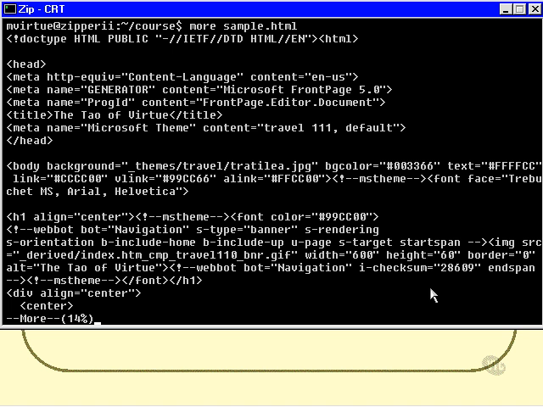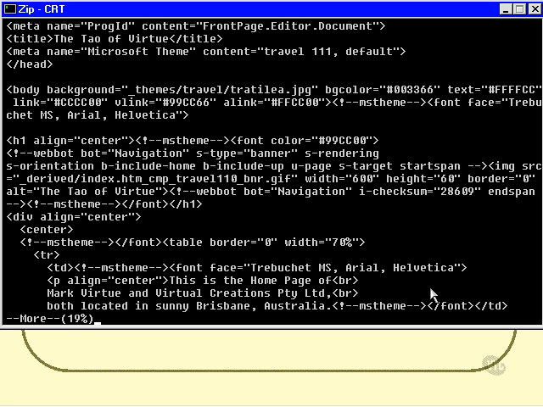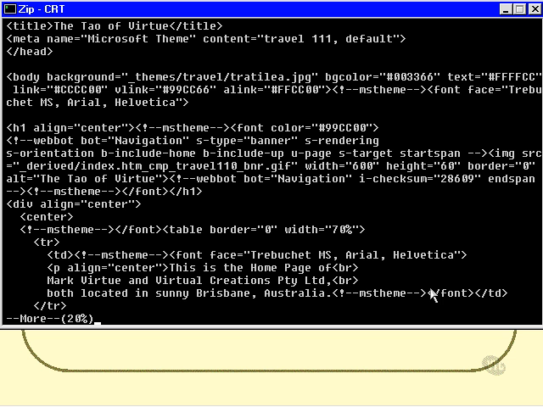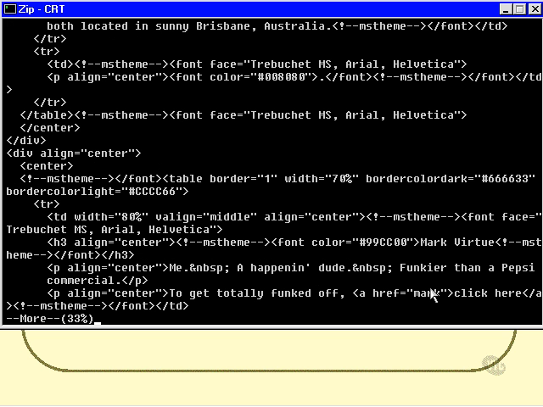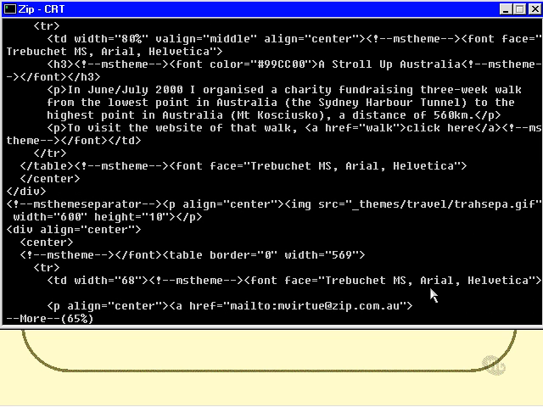So now, to see some more of the file, I could press enter. Now enter will just give me one line at a time. Or I could press the space bar, which will give me another page at a time. Space, space, or enter, enter, enter. Now, if I get to the point where I don't wish to read any more, then I simply type the letter Q, and I'm dropped back out to a shell prompt again. It's fairly simple. That's all you pretty much need to remember about more: the enter key, the space bar, and the Q.